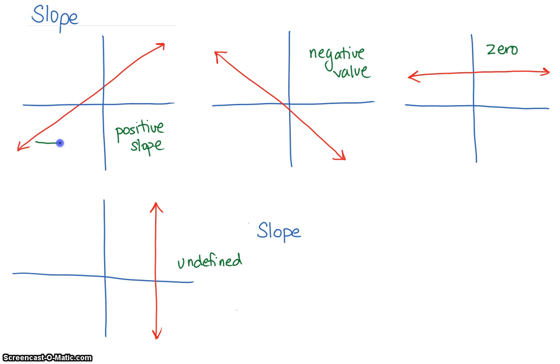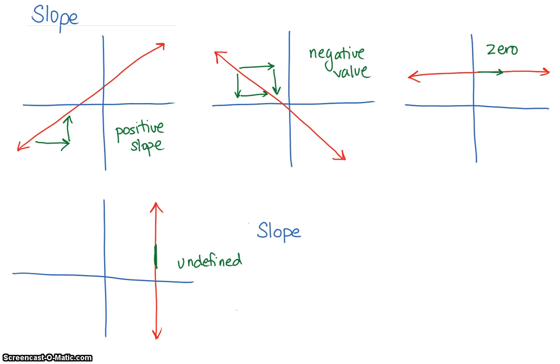Positive slope: as we go towards the x values positively, our y values are going up. So it's a positive over positive, which makes it a positive slope. In the negative case, as we go to the positive, our y values go more negative. So whether you go down or over and down, either way you're going to get a negative value for your slope. Whereas here we have 0 rise over our run, and here we have a rise, but we don't have a run, so it's undefined because we're dividing by 0.